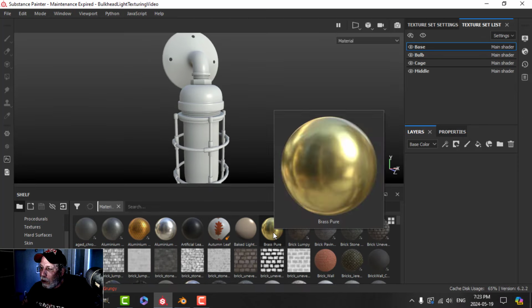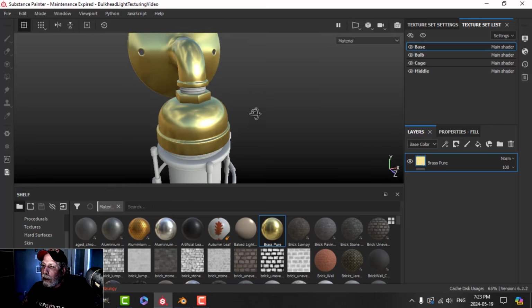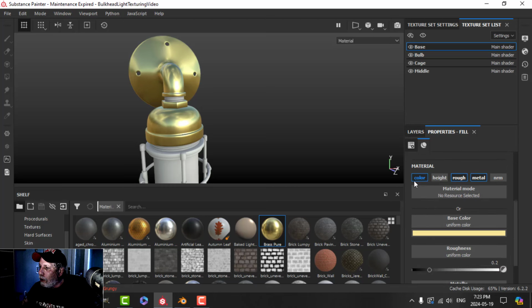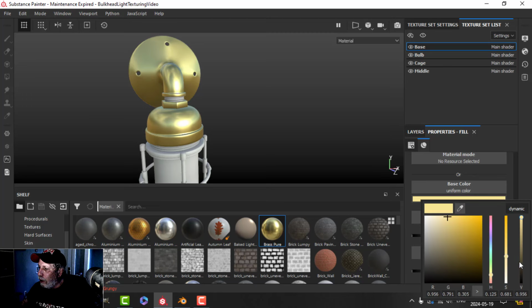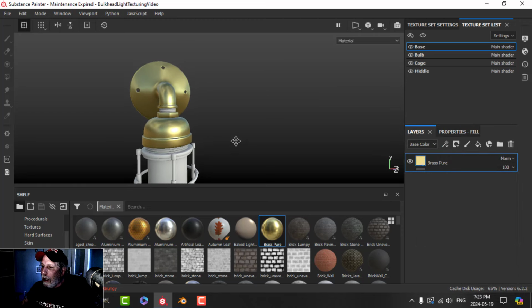I'm going to take this brass pure and I'm going to drag that in, and that's going to go on my base. All right, so I like that so far. You can see it's got color, roughness, and metal. And I'm going to take the roughness, bring it up just a little bit, and take the color and just make it just a little bit darker. And that's my first layer there.